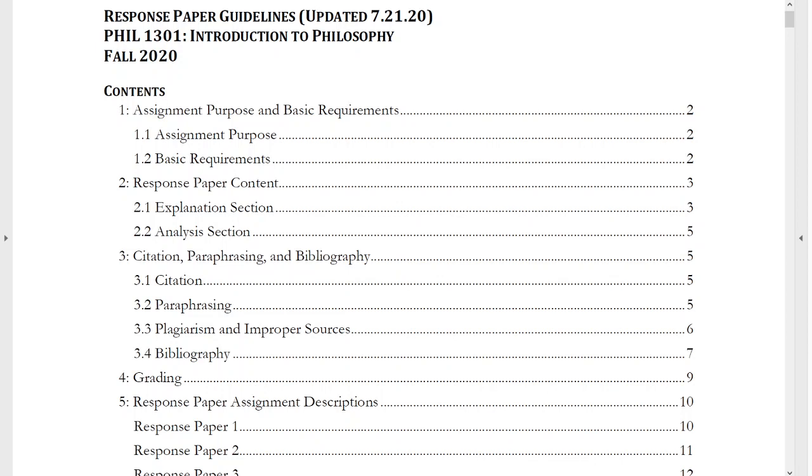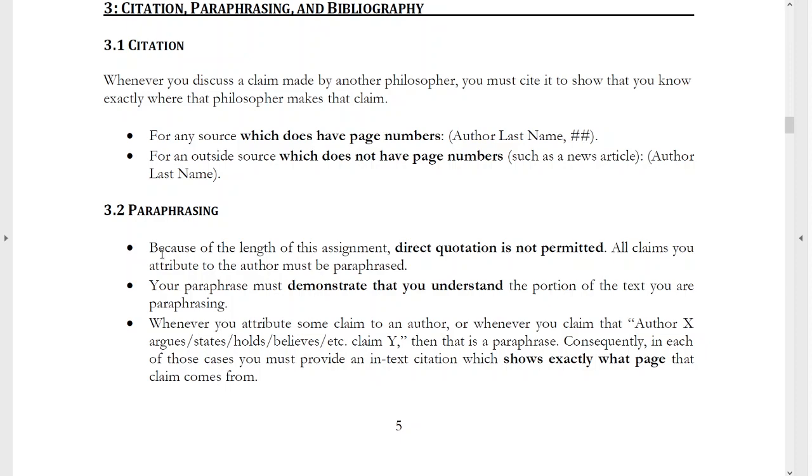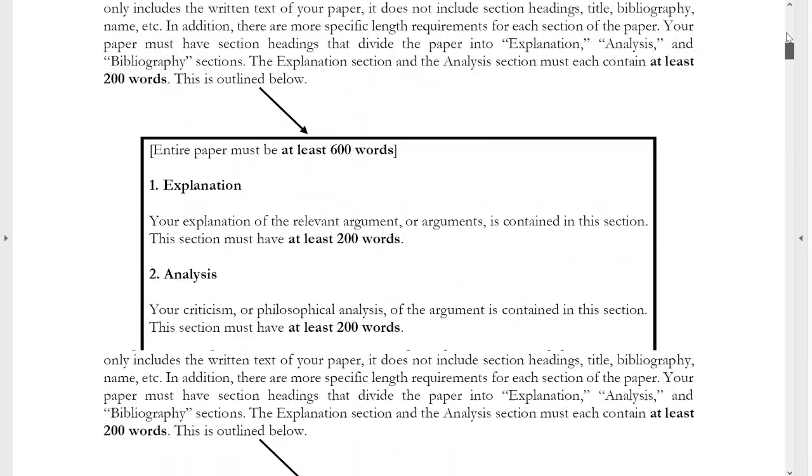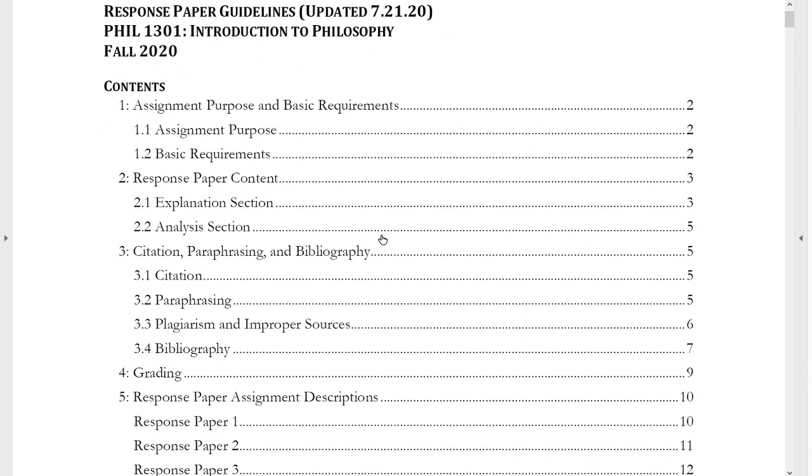So, just as a first word, if you want to look further into anything I'm going to talk about here, if you want to see the document that I'm using right now, it is posted on Blackboard, and if you open up that document, you'll notice that there's a table of contents, and you'll also notice that it's linked. So if there's anything you want to read further on and look back at again, simply go to the table of contents. Let's say you want to know more about how to do citation. Click there. It'll immediately take you to the spot you're looking for. So just a helpful note there.